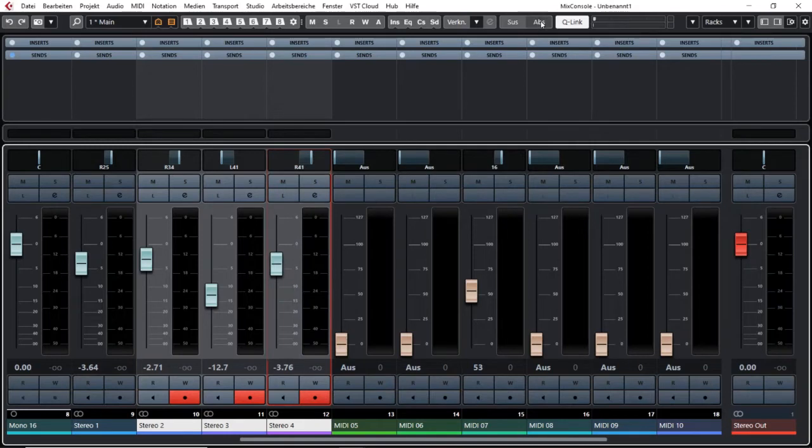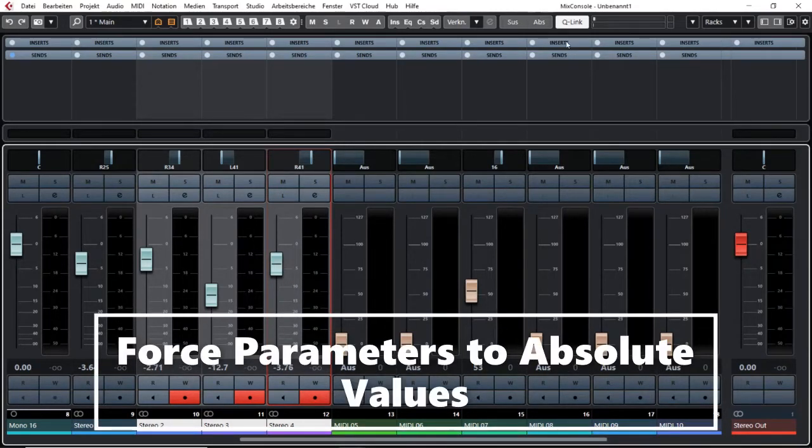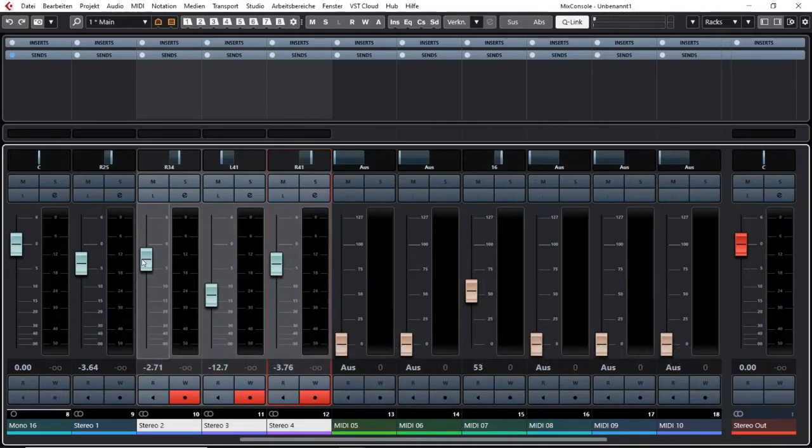And the second function you have is the absolute function. So you see, if you activate your quick link or link function, then all the changes you do will be relative. That means right now I have one fader that is up high and one is at 0 and one at around -10.